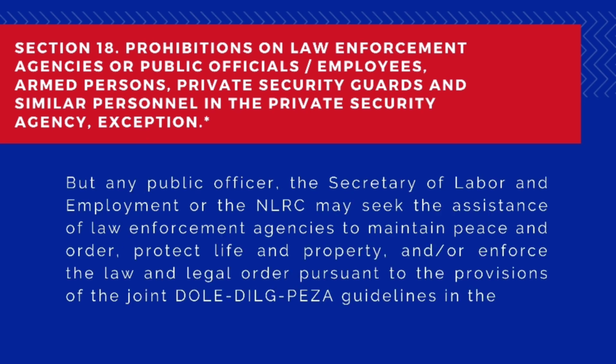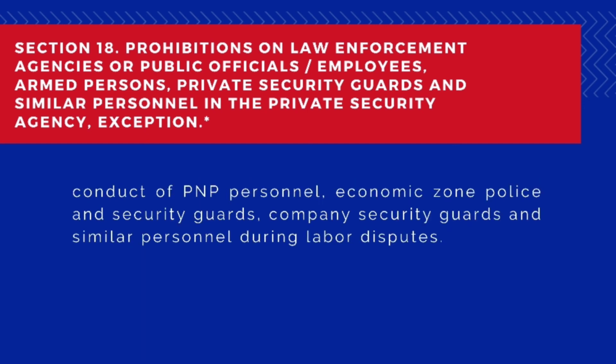But any public officer, the Secretary of Labor and Employment, or the NLRC, may seek the assistance of law enforcement agencies, to maintain peace and order, protect life and property, and or enforce the law and legal order pursuant to the provisions of the Joint DOLE-DILG-PASA guidelines in the conduct of PNP personnel, economic zone police and security guards, company security guards and similar personnel during labor disputes.